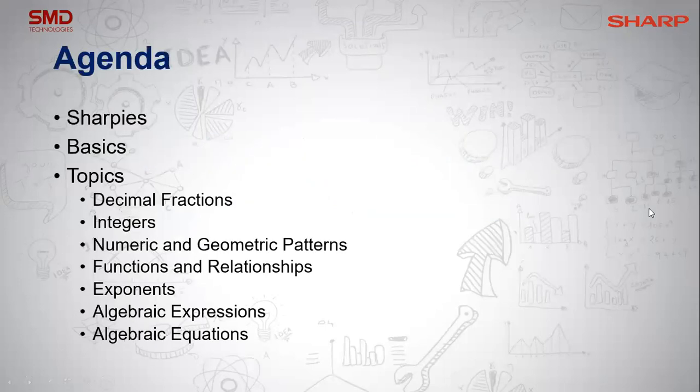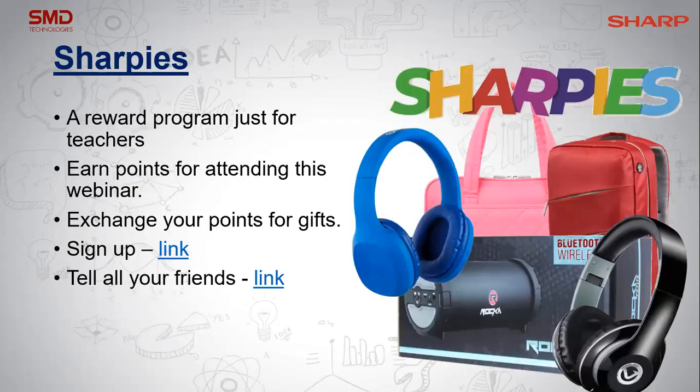So today's plan, we're going to look at what is Sharpies if you're not aware of it, and then of course some basics because you always need those, and then what we are going to actually cover today. So decimal fractions, integers, patterns, functions and relationships, exponents, and then algebra. And listen, I can say that like that, but actually algebra is awesome. It's my favorite topic, a really nice topic.